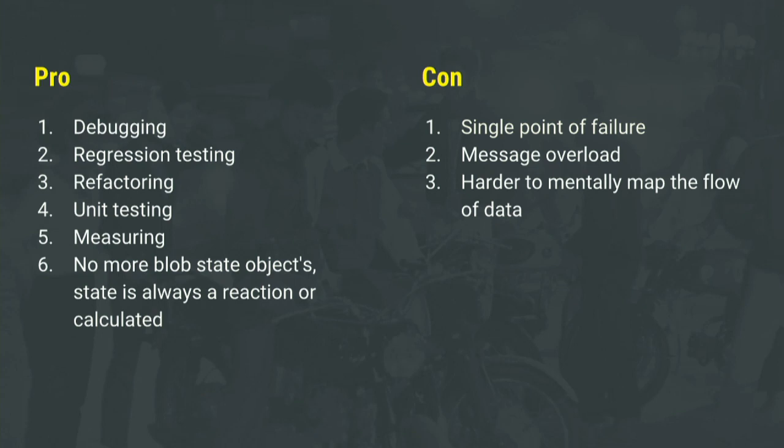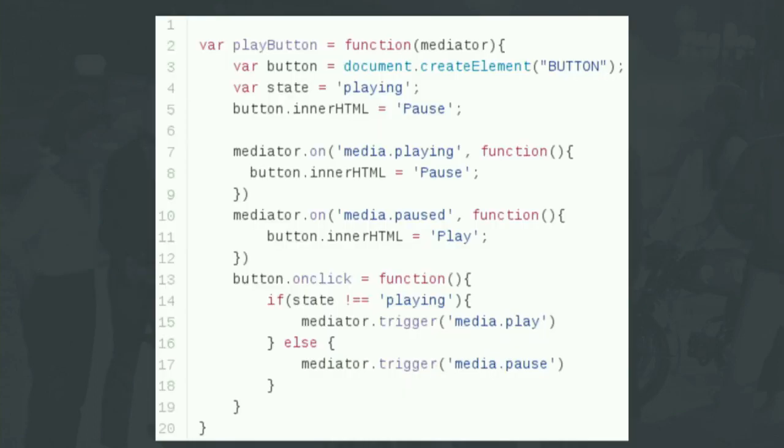Fun part, this is for the marketing department, is measuring. So you can really easily hijack an event. So if you would add like Google Analytics here, so the marketing department wants to measure every click on the play button. Well, you can just hijack. So say the marketing wants every play. Well, what you can do is just listen to the mediator and listen to every play event, and then just Google Analytics this. Every time somebody clicks anywhere, just Google Analytics this. You just have this one event system in your whole application.